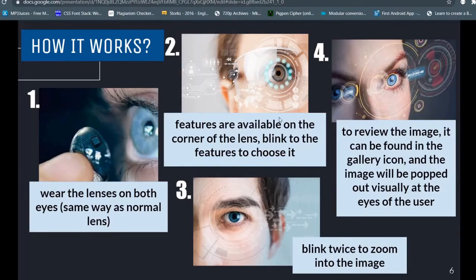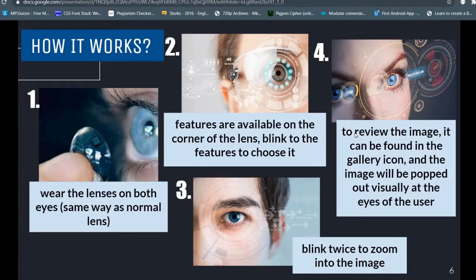If they choose to capture an image, they need to be at the camera feature and blink to successfully save the image. Once it is saved, it will be kept in the gallery storage. They can also blink twice to zoom into the image.